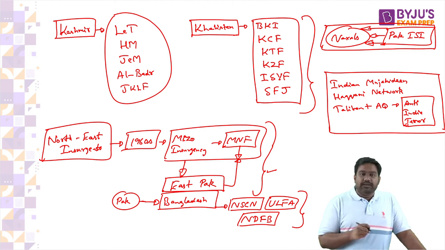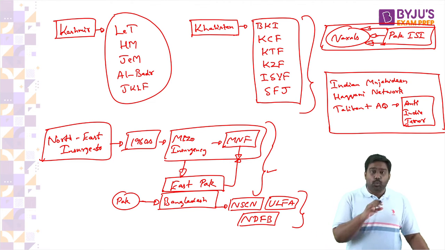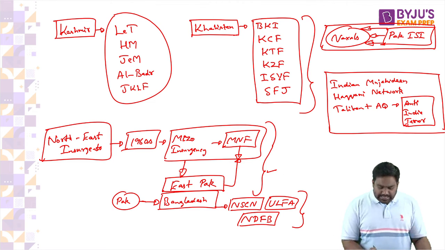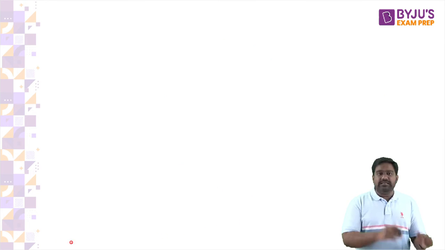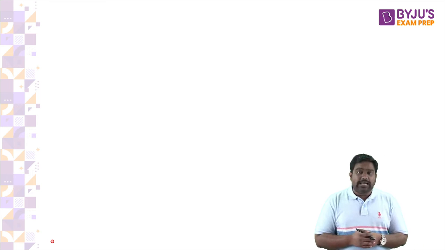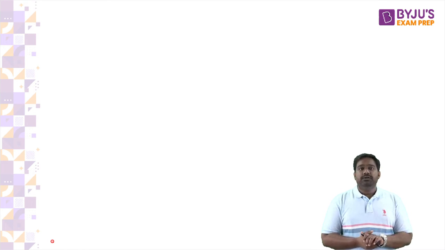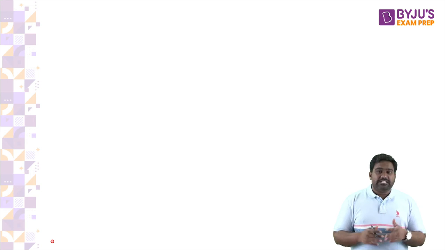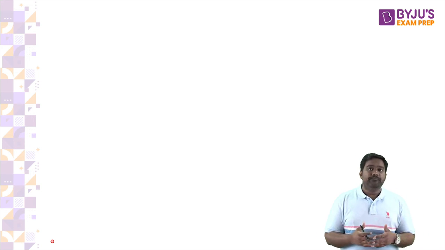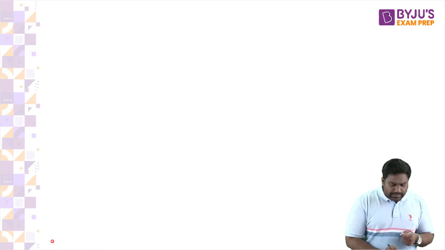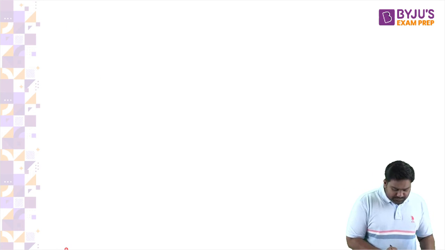But from an IR perspective, just understand why Pakistan follows this policy of terrorism. What does it gain? What threat does it pose to India? We have seen many major attacks, starting from the 93 Bombay blasts, the 26/11 Mumbai attacks, the parliament attacks, and the numerous other incidents that have happened across Indian cities. It has basically spread urban terrorism against India, right? So this is what we see from Pakistan, and it continues this policy even today.